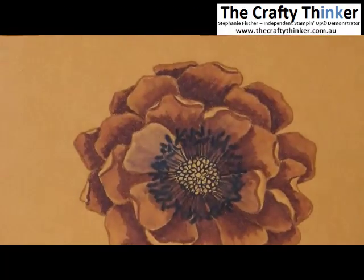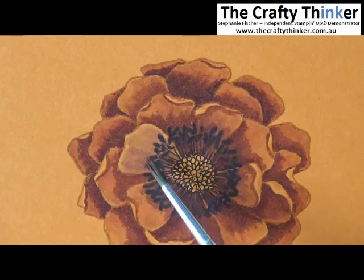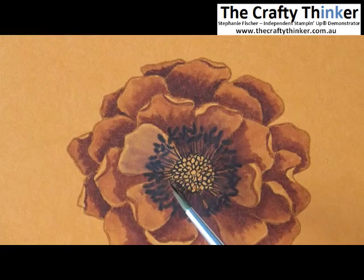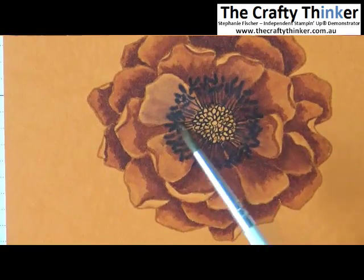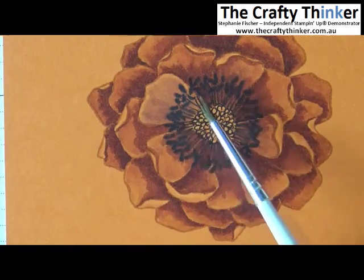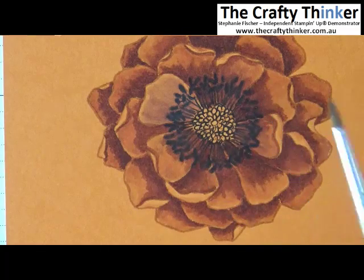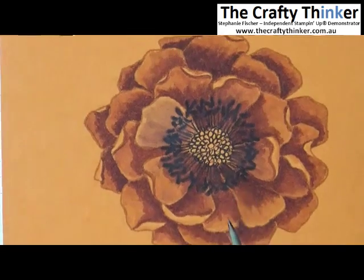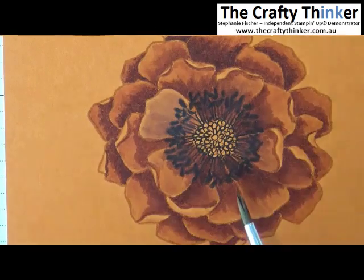What we need to do now is dry that, because I'm concerned obviously about the way this looks in comparison. The first one always looks a bit different till I get the hang of things. But it could just be that this is dry and this isn't, so I need to take a look and see what it's like after it's all been dried. So I'll just go and use my heat tool. I'll be back in a minute.